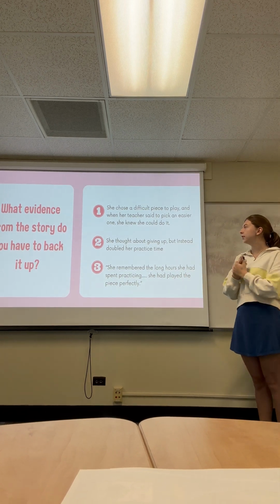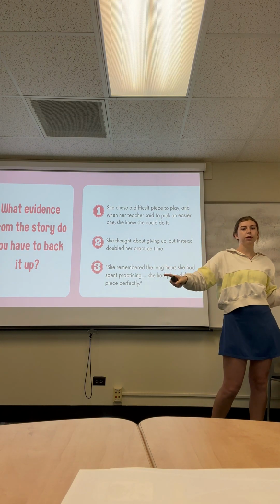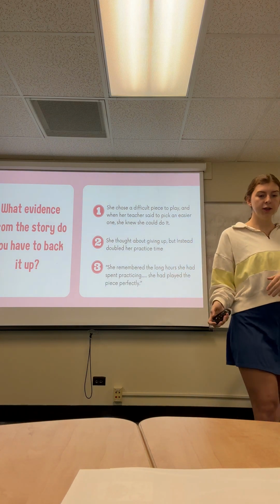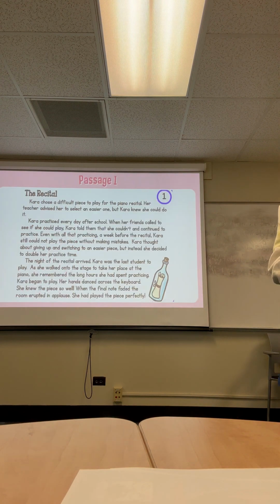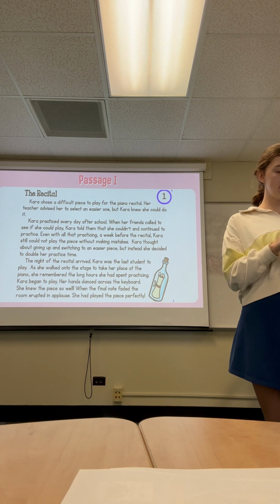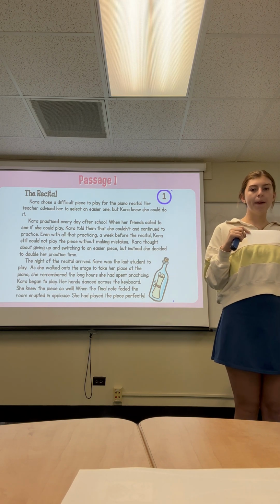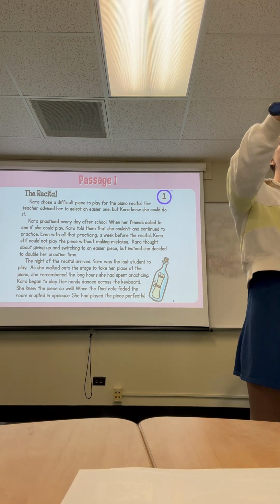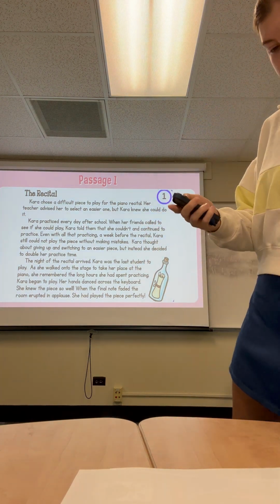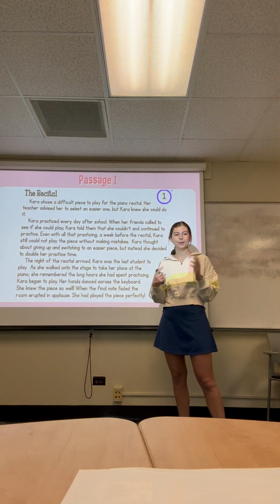So now what I want you guys to do is I'm going to get you guys in groups. And we have a few passages around the room, and I want you guys just to pick one of the passages that you're going to go to. And then on your worksheet, I want you guys to try and write down what you think the theme of that passage is. And then on the back, I want you to find 3 pieces of evidence. Do you guys think you can do that? Yes. All right, perfect. So there are 2, and then if you guys want to get into groups of 3, you can go to that table or that one over there. And then afterwards, you guys are going to come up as a group and just explain to us what you found.